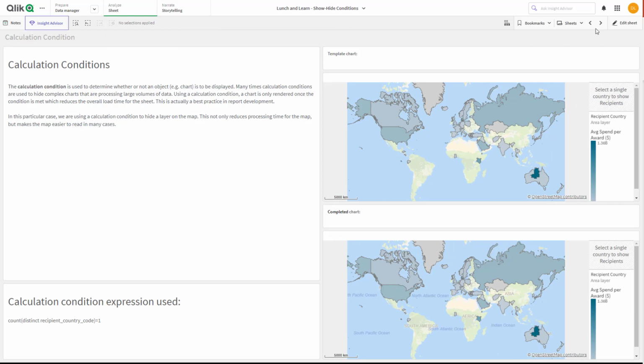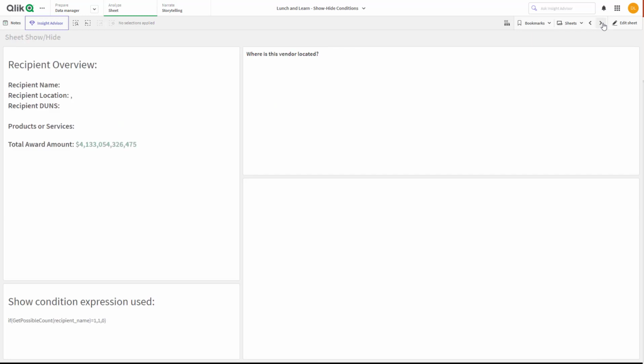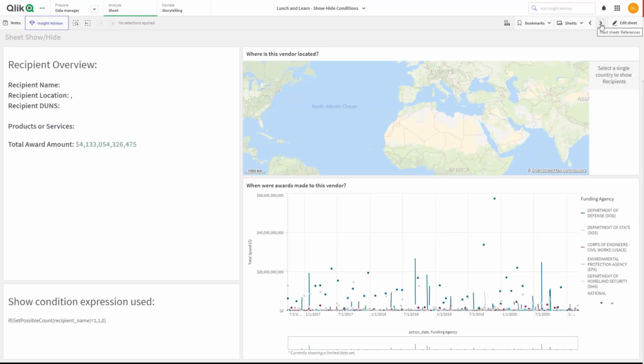All right, last example here of show hide is at the sheet level. So we've covered it at the chart property level, then the chart level. Now we're showing you show conditions at the sheet level.